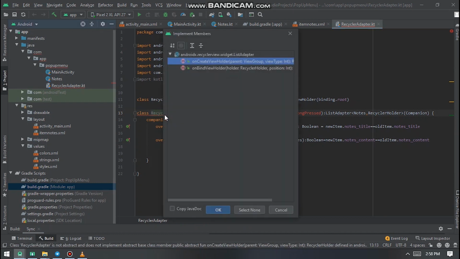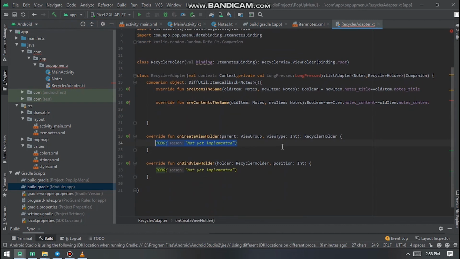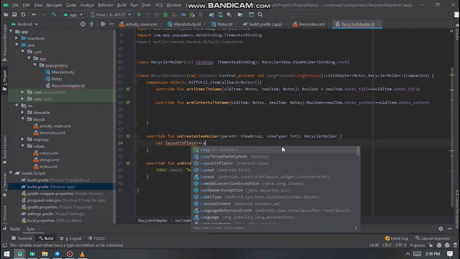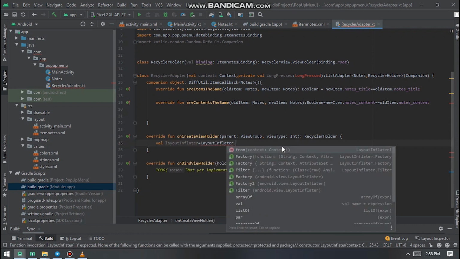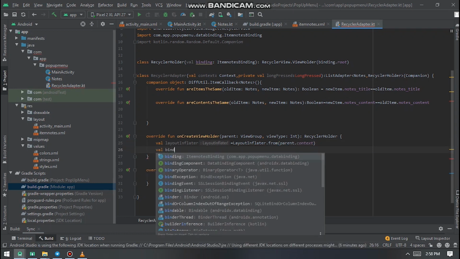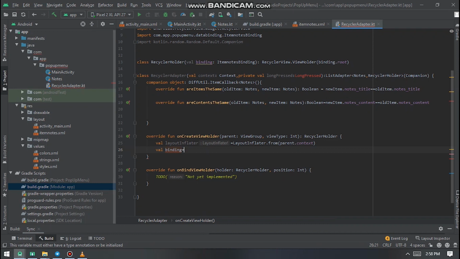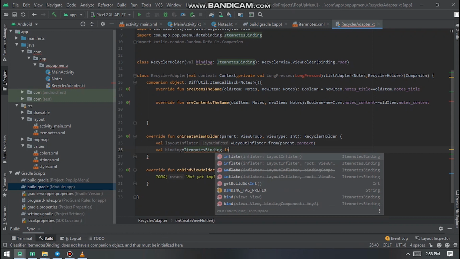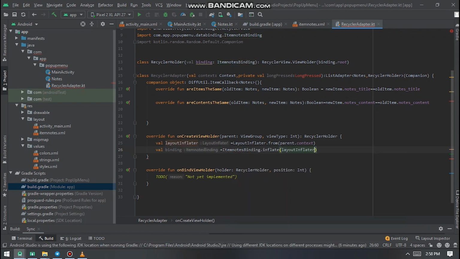Then we override the methods onBindViewHolder and onCreateViewHolder. We create a variable layoutInflater to be LayoutInflater.from(parent.context), and create a binding variable to be ItemNotesBinding and inflate the layout.